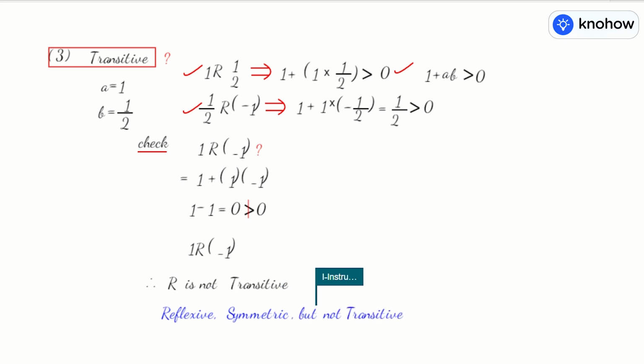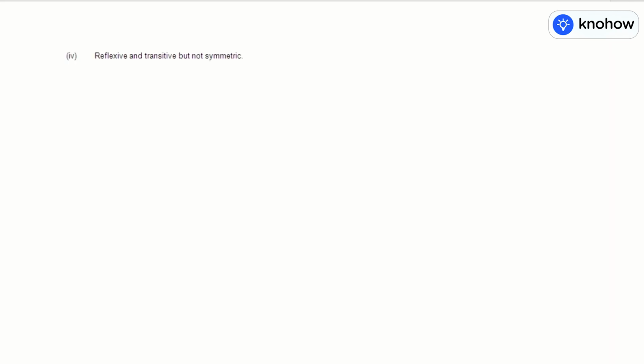Now the next part is also very interesting. We have to take an example of a relation which is reflexive and transitive but not symmetric. So I have chosen an example on set A. Given is a set A consisting of numbers 1, 2, 3, 4. And I define in the set of ordered pairs the relation R as (1, 1), (2, 2), (3, 3), (4, 4).